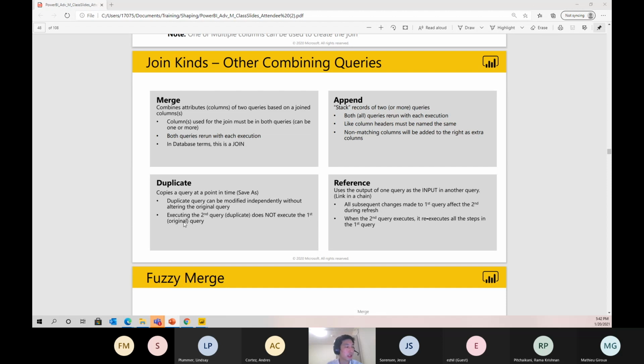Duplicate, as we just did earlier in this lab, where we simply duplicated a query and repeated the steps. And then there's reference, which takes the output of one query, so it takes that last step of a query and uses it as an input for another query. One of the implications of this is if you change the initial query and it changes the output of that query, the input for the second query will also change.